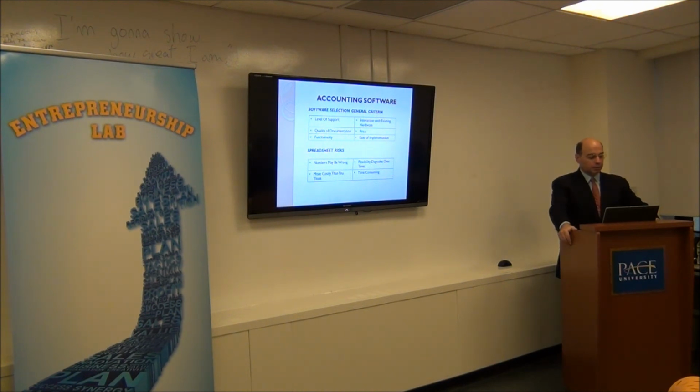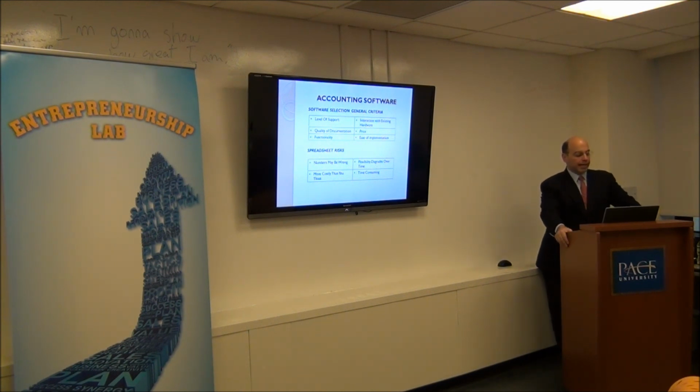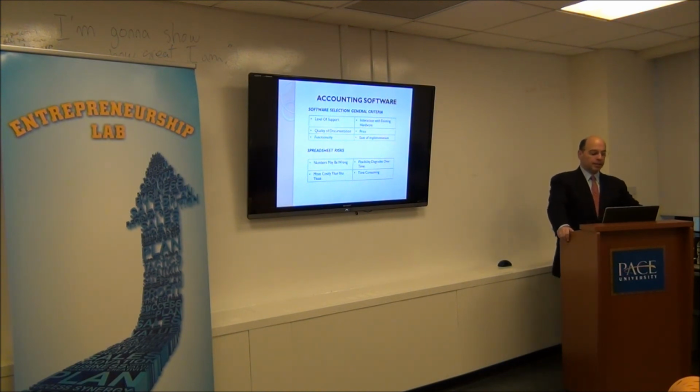In terms of the software, this is just a very high level. For a firm that I was recently at, we purchased a fund accounting software, and I did due diligence. Some of the items are your level of support, the quality of the documentation, the functionality, your existing hardware. I know with QuickBooks it's off the shelf, but as you grow your business, you may want to expand that software package. You may have a specific type of business which requires specific types of software, and these are the items that you would look at. Okay, but the price point is low.